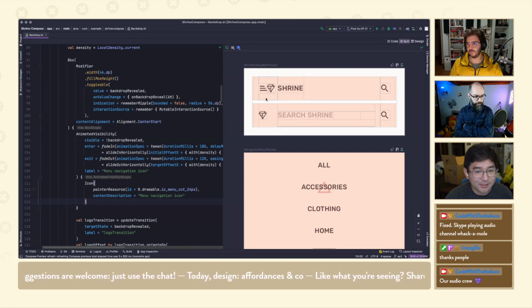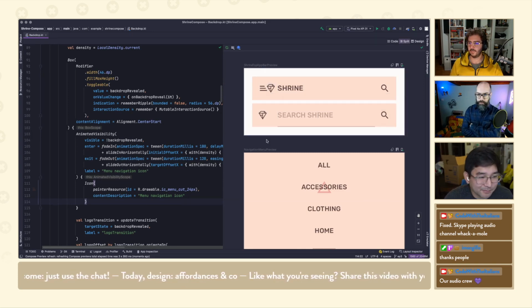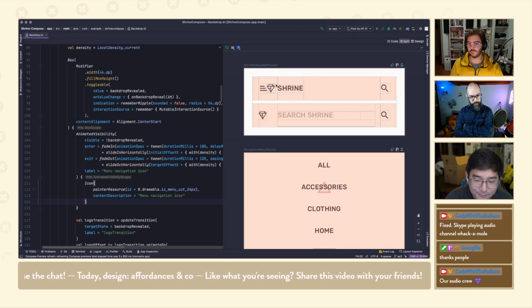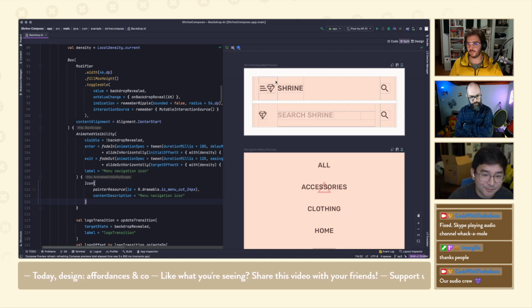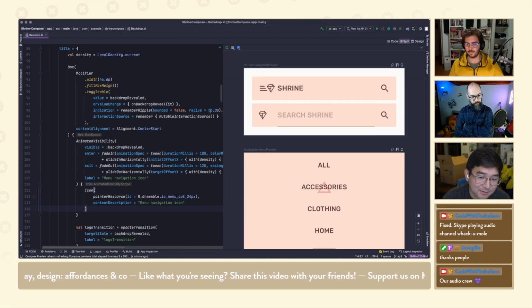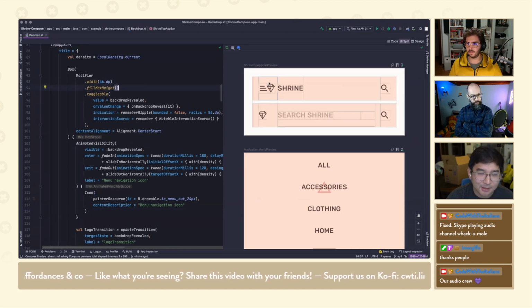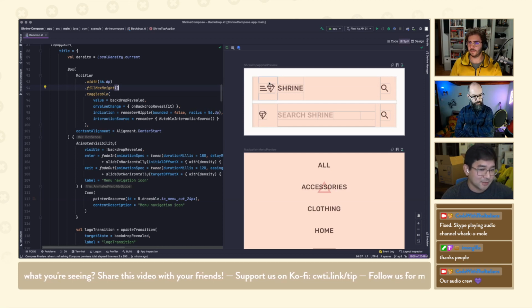But even when I did make it 44 by 44, when I was using it on my device, it still felt too small. So I was like, you know what, let's make this entire target for toggling the menu back and forth at least 46 wide. And then I think the top app bar always ends up being about, I think the default might be 56 height. So it's 46 by 56. So it's a bigger touch target.